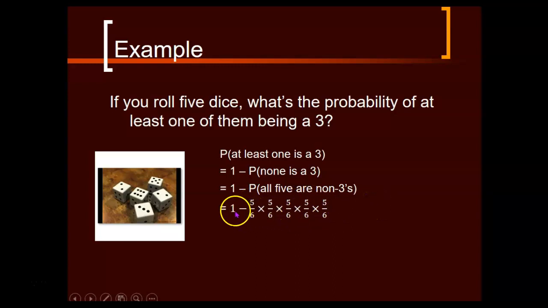And so what we really want is 1 minus that. That comes out to 1 minus 3,125 over 7,776, which is, well, in decimal form, 1 minus 0.402, which is 0.598. There's a 0.402 probability that none of the dice comes up showing 3. So there's a 0.598 probability that, no, that's not what happened. Instead, at least one of them, maybe more, maybe even all of them, but at least one of them was a 3.